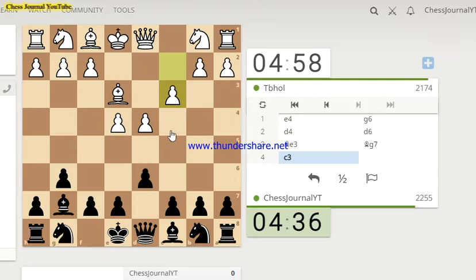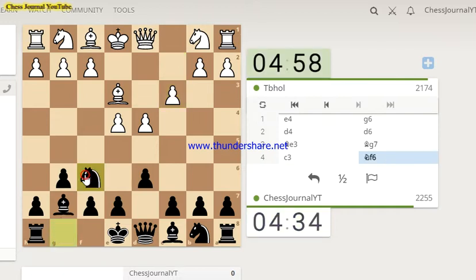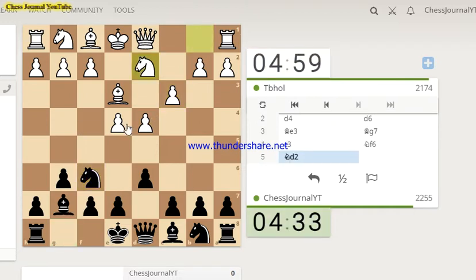And they have played c3, and what do we do? Let's play Knight f6. So we are in the modern defense setup. Okay, Knight d2. It's quite new to me. Haven't faced this one before, as I was expecting something else here, to be honest.